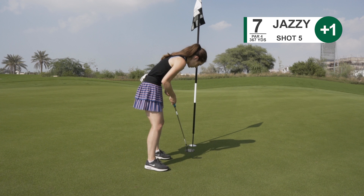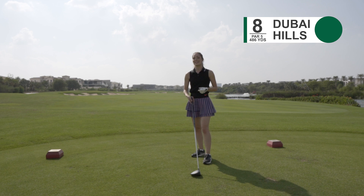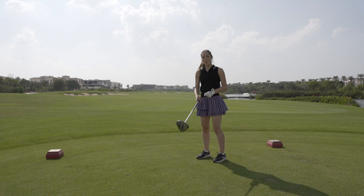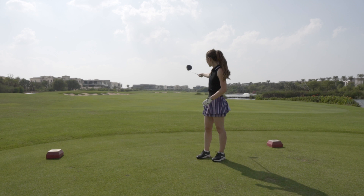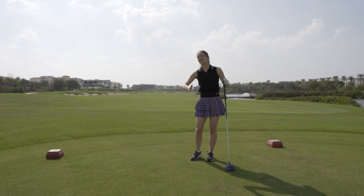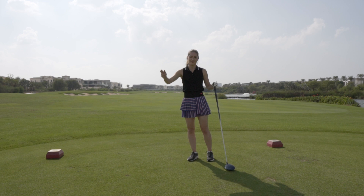Hole number 8 is 486 yards from the front tee. On the left-hand side there are bunkers and on the right-hand side there is water, which is not my friend. I'm going to hit my driver, aiming for those far bunkers on the left in the hope that I can fade it round slightly, avoid my usual slice — I'll say fade — fade it round nicely and be in a really good position for my second shot into the green. I make it sound so easy. It really isn't.